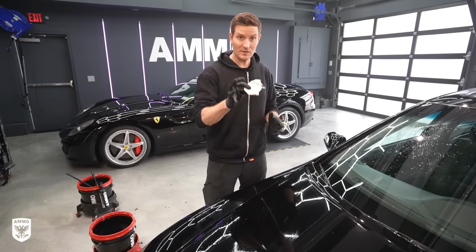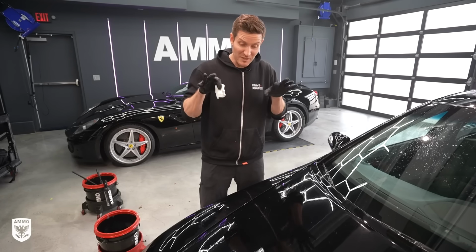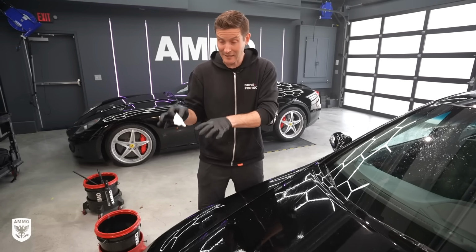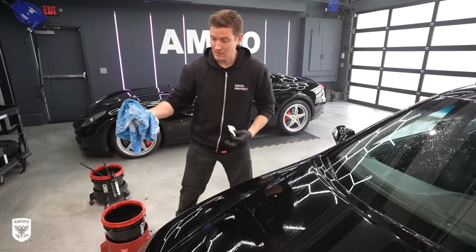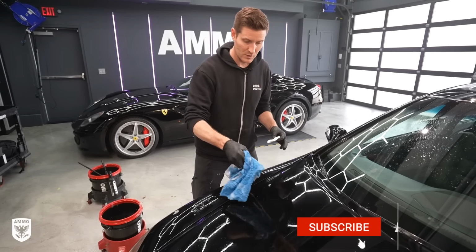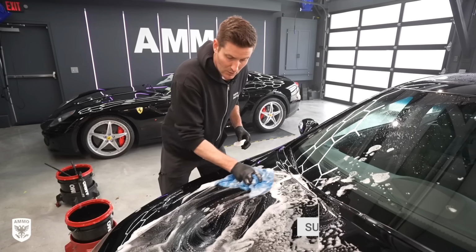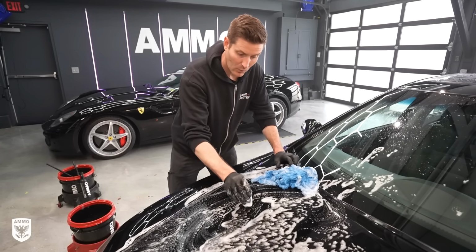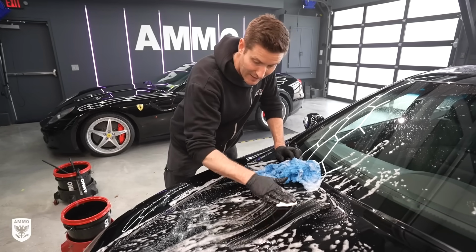One way to get that out is a thing called clay. Now clay bar, a lot of people think it's just like Play-Doh or that kind of thing. No, it's specific to paint. So make sure you find clay specific to paint like this one here. What I like to do is grab that same mitt that we used to wash the car earlier, then we just rinsed it. You can spray and squeeze, there you go, a little bit of soap like that on there, get the clay bar wet. So now you have lubrication. You have it in this patty-like shape, and you're gonna go back and forth.